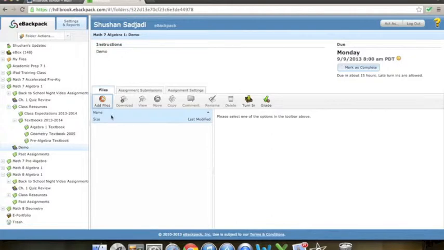If you're going to upload a file that is a Word document of any kind, I would recommend creating it as a PDF. After you've already made it as a Word document, print it as a PDF. That way it's not editable. And if you have any questions about that, I'd be happy to explain.